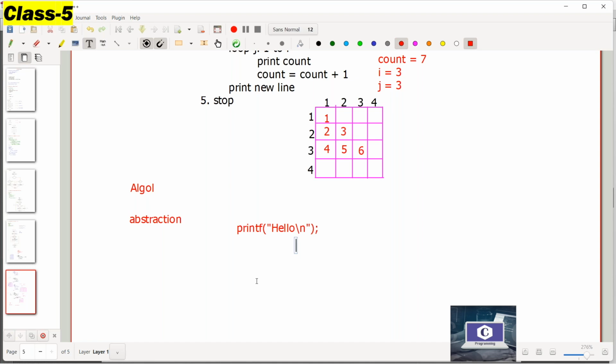Everyone uses it, but do you know what exactly the program behind this printf is? How is it printing hello? Any idea?